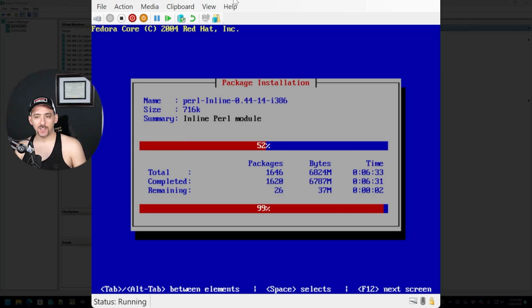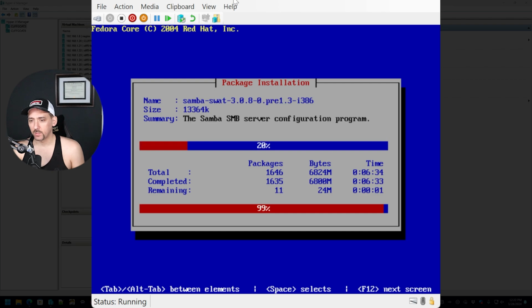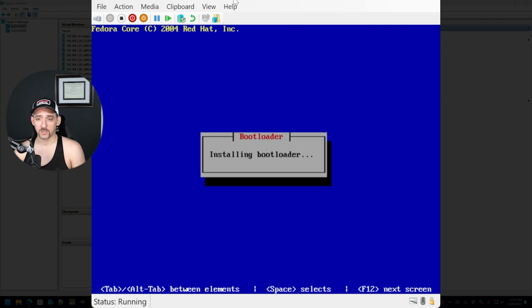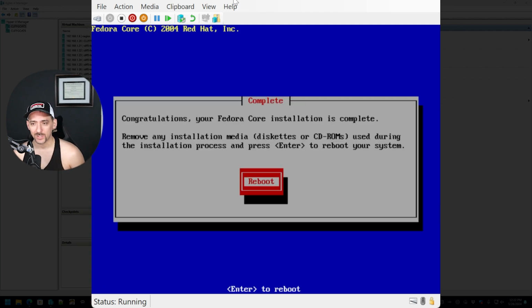2 seconds left in the installation. So it looks like about 6 minutes and 36 seconds is all it took to install Fedora Core 3, performing post-install configuration. It looks like this might be a speedy install. Congratulations, your Fedora Core installation is complete. Remove any media. We're gonna go and do that right now.